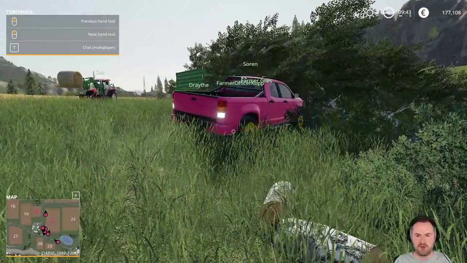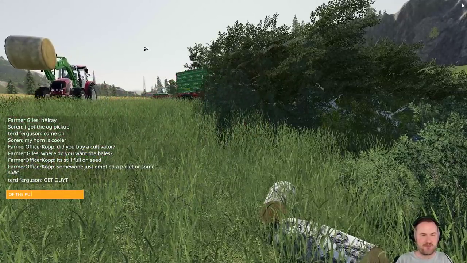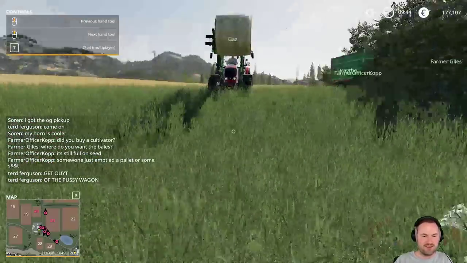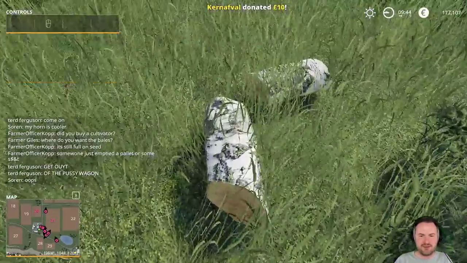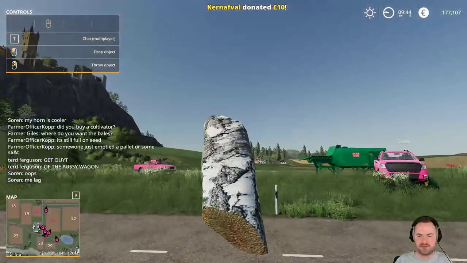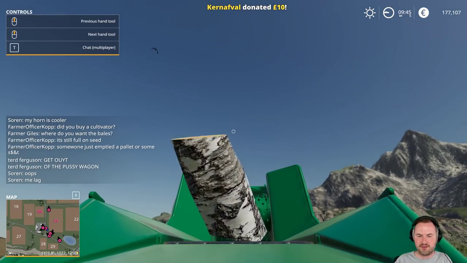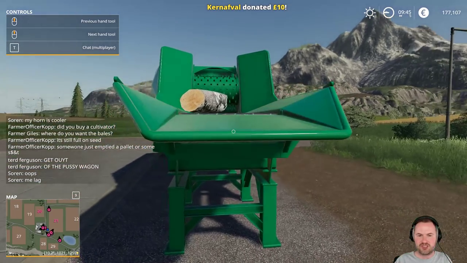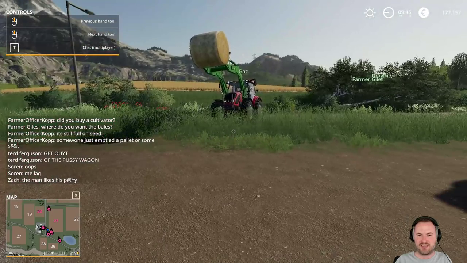What are you doing in the pussy wagon? Get out of the pussy wagon. Come on. You're doing great, guys. You're like animals. This is pure gold. Here we go, boys. First chip of the day. Oh, hell yeah. That's just money in the bank right there.